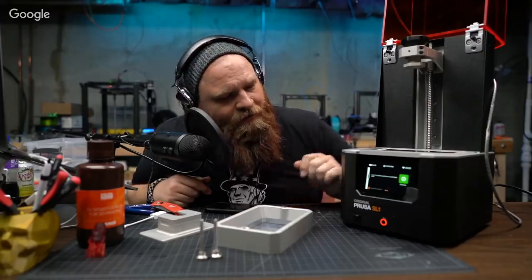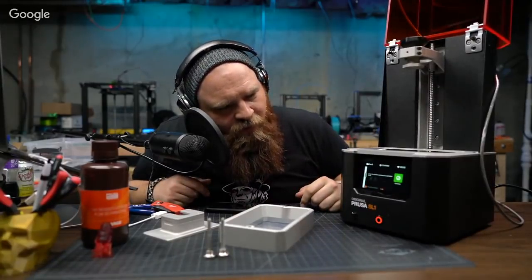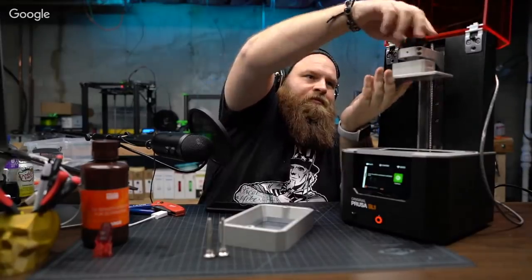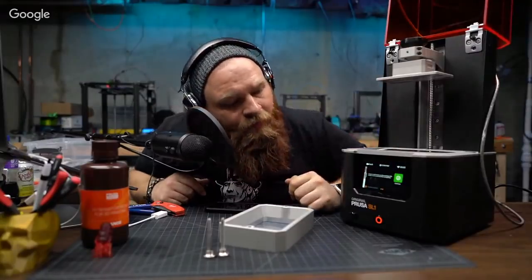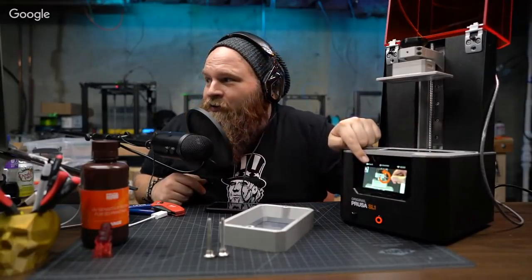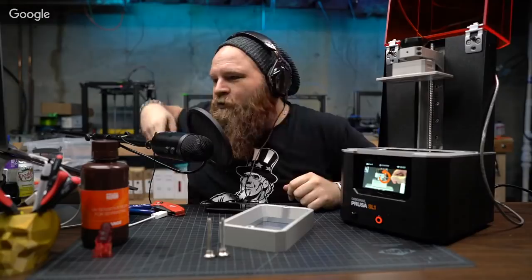It is telling me something right now. Let me turn it so I can read it. Let's see. Insert the platform and secure it to the black knob. Done. Loosen the small screws. Now, this is the cool part. You can slide, and it'll show you an image of what it wants you to do. So this is the image showing you to loosen these two screws right over here. So I'm going to do that. And I think I have the tool for that.